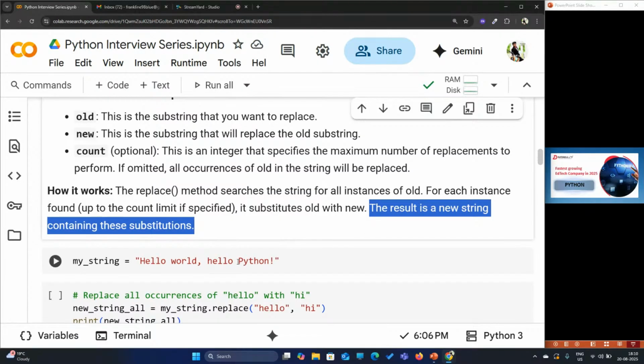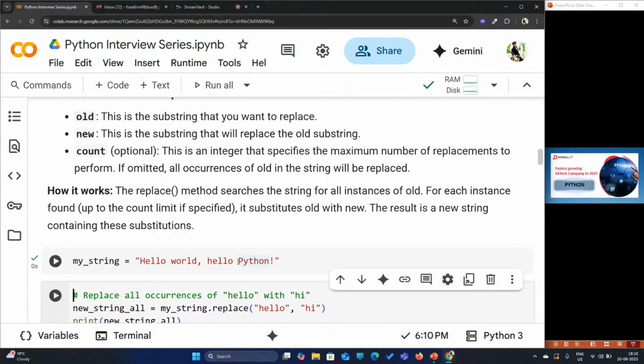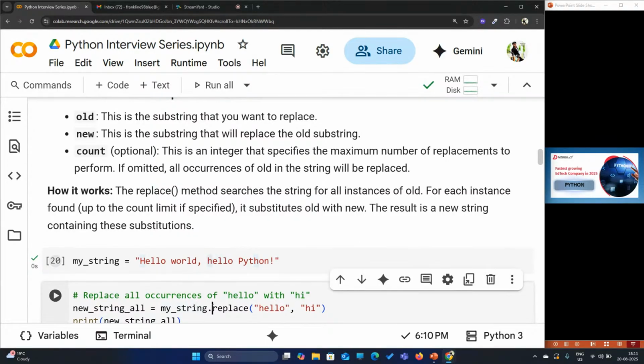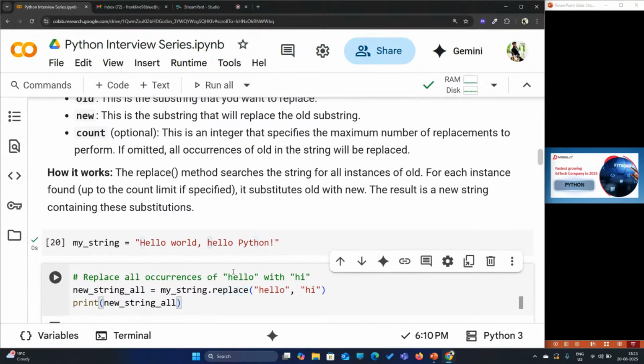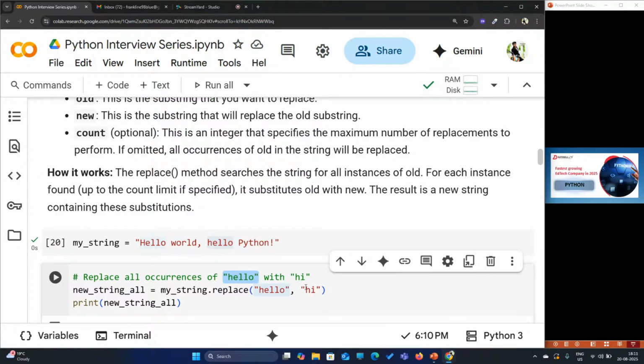Okay. Now let's see how it works in our code implementation. So I'm creating a new string called hello world, hello Python. I just want you to pay attention to this string. So hello, H is capital here, and H in here is a small letter. And now what I want to do is I want to replace all my occurrences of hello with hi. So wherever I see hello here, you can see two hellos here. One is starting with a capital letter H, and the other one is a small letter h. So what I want to do is replace the small letter hello with hi.